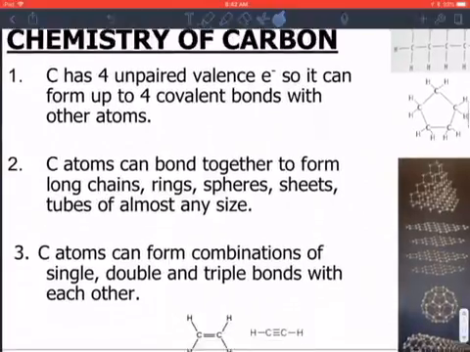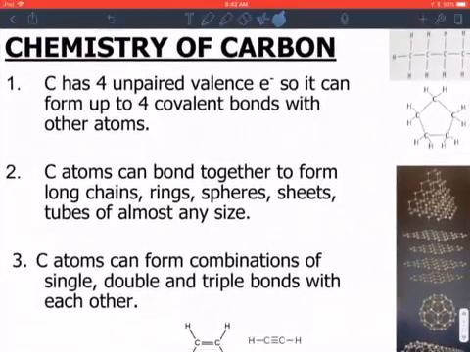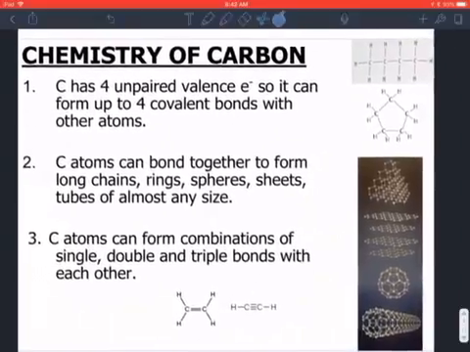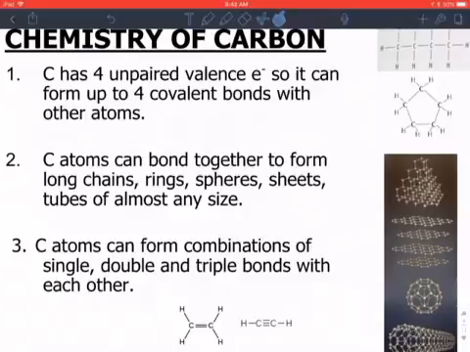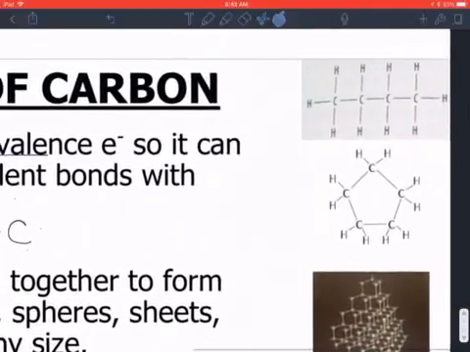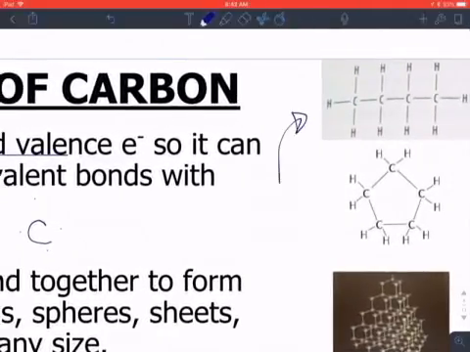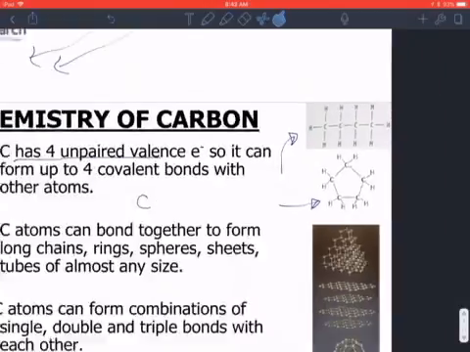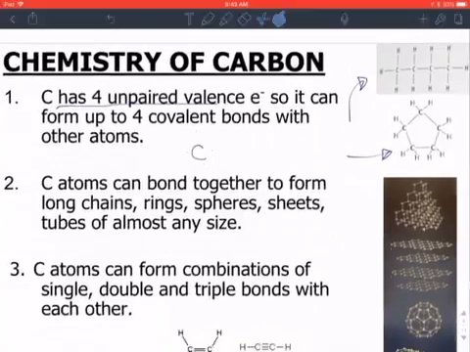Okay, so let's move on and talk about why carbon is important. Again, I'm going fairly quickly, so if you have to pause the video in order to write everything down, by all means do that. Carbon has 4 unpaired valence electrons. I drew that a moment ago. It looks like that. My dots are tiny, but they're there. That's what allows them to bond in all kinds of different ways. Right here, you can see we've got that particular chain of carbon. Here we've got a ring of carbon. So there are many ways in which carbon can bond.